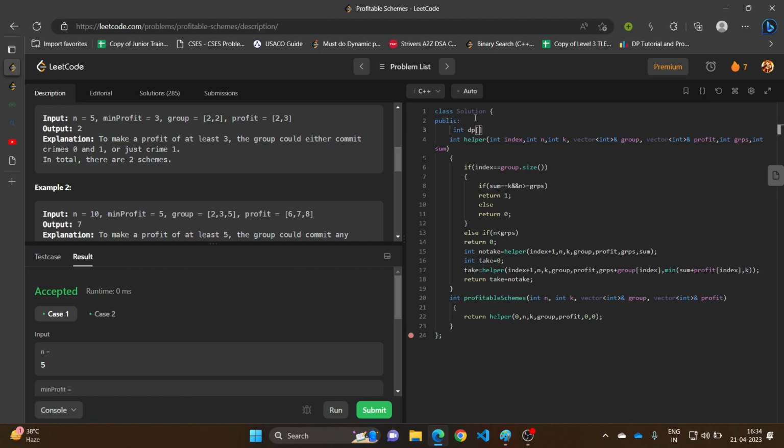int dp, and okay, let's fill the values of dp as -1. So now all values are -1.